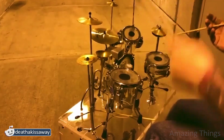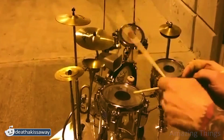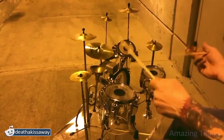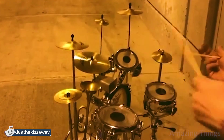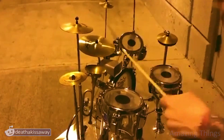Ha! So nice! At first you don't realize how small these cute little drums are — not until you see the guy's hands, and this adds to their cuteness. What are they made of? Pots and pans, right? And are those chopsticks he's using to play? Such things are precious because people's inventiveness is so cool.